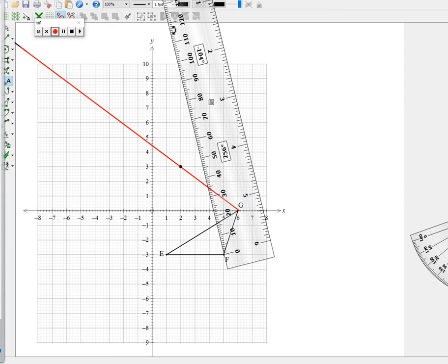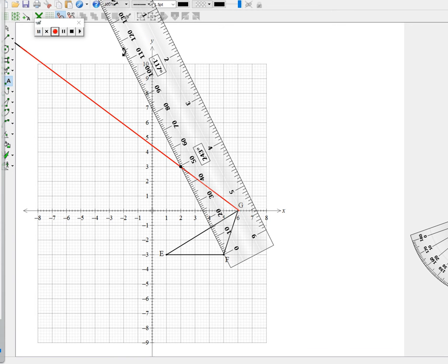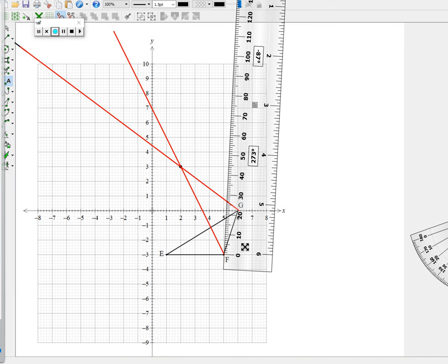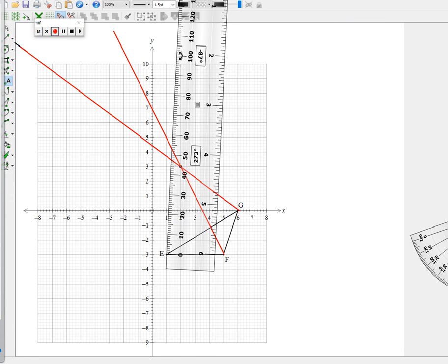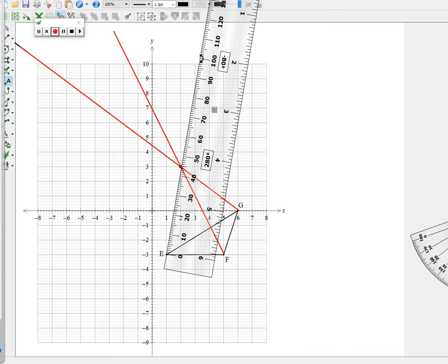Alright, now I draw the line from F through the center of rotation. Of course, I'm going to draw it long, leading from F through the center and very long past that center of rotation. So here we have it. And then finally, the last line is from E through the center of rotation, right, which is right there. So get it right through the center, as close to the center as possible.